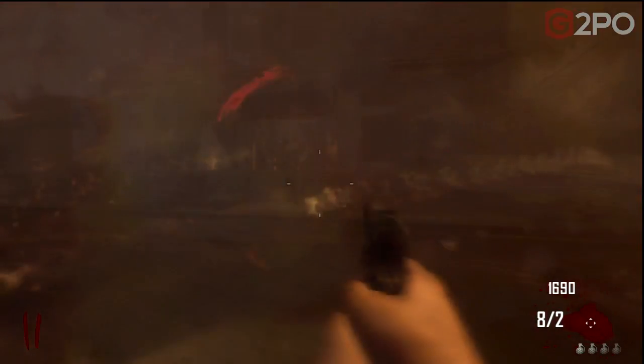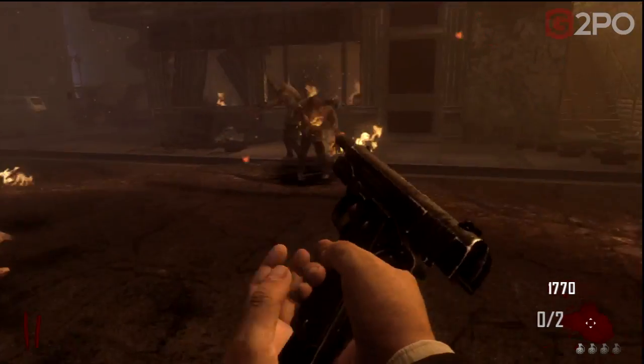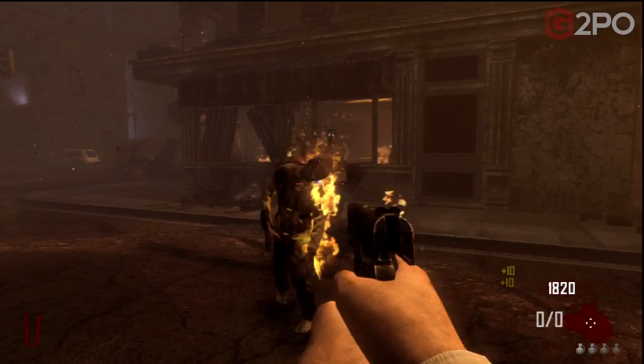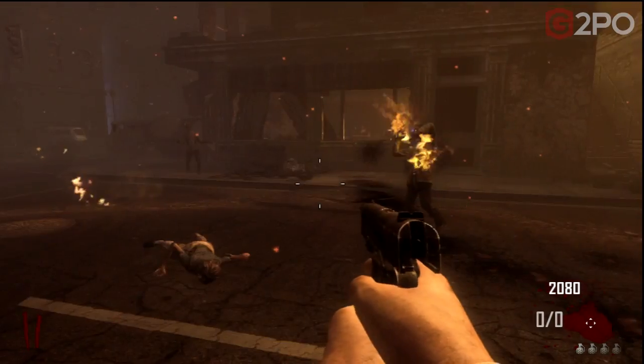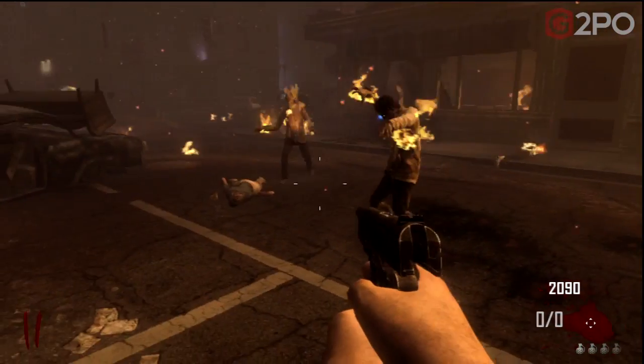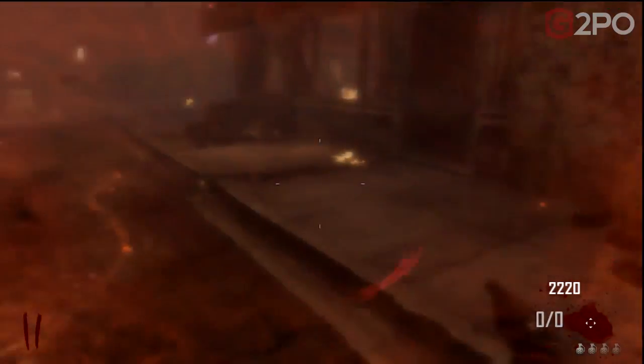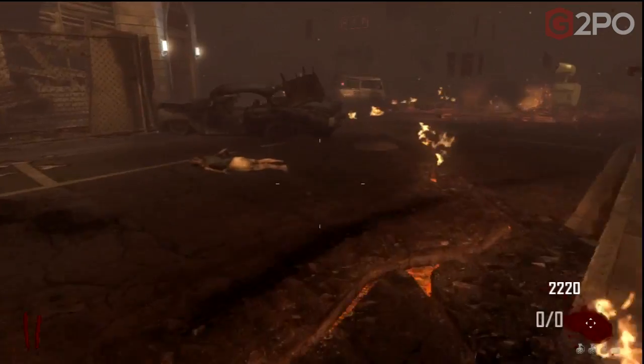Anyways, goal here in round two is, I want to get a weapon. I want to get one of those weapons over at the mystery box, right? Yeah, I'm all out of ammo. Damn it! Oh my god, these exploding zombies. This is going to be the enemy, these exploding zombies. And the lava, man.